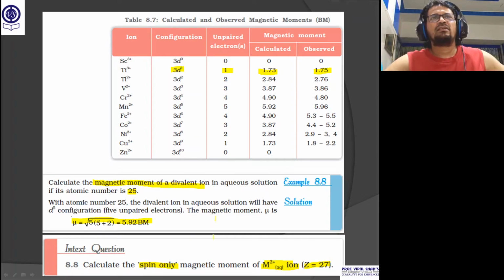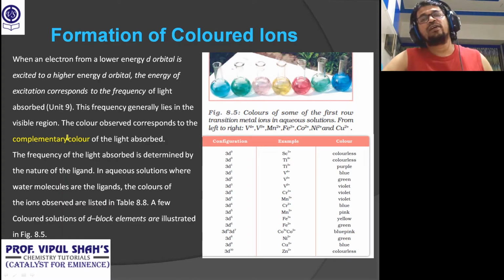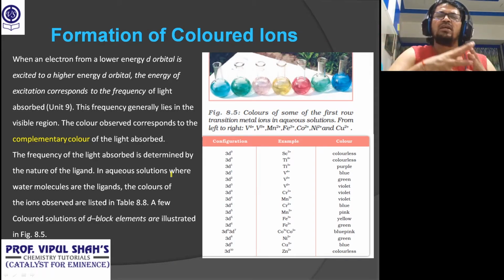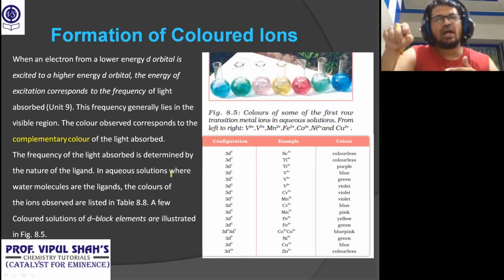Then the next we have, after this, formation of colored ions. Now d block elements are the ones which form colored ions. For example, the first question that comes is, what is the concept of color? Color is attributed to light falling on a particular compound. If it has unpaired electrons, then as I said, with crystal field splitting, the d orbital splits into 2 parts, T2g and Eg. When the orbitals split up, an electron jumps from a low energy level to a high energy level.